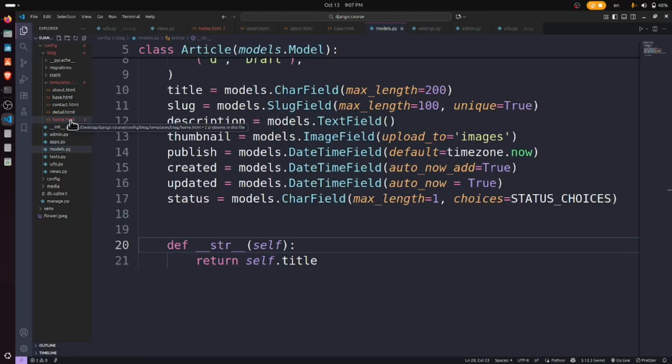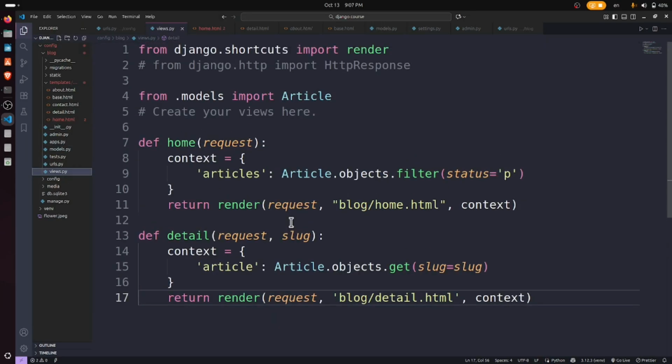Okay, in the previous video we talked about home.html and detail.html. Everything we have covered, and every article, is shown on the admin panel as well as on the web page. In this video I wanted to talk about the category, but before that I've seen a great error that we have to fix before going to the category parts. Okay, let's see.